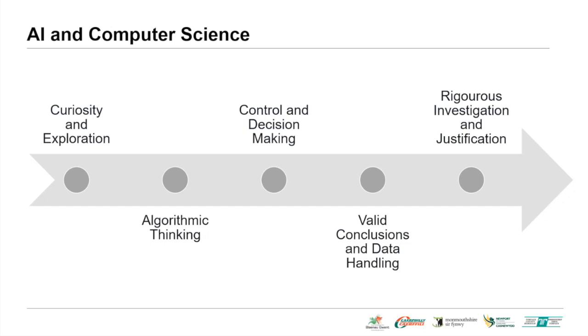And when we start to introduce AI as part of computer science, progression step 1 is all about curiosity and exploration, starting to really explore and experiment with the technology around them, laying the groundwork for understanding how computer science develops over time. Progression step 2 then, whilst we might not teach specifically about what AI is and how it works, it's really important at this point that we start to teach learners about having a deeper understanding about computational processes, understanding how an algorithm works and how it processes data, and that they start to understand the limitations of computers and the impact of data on those decisions.